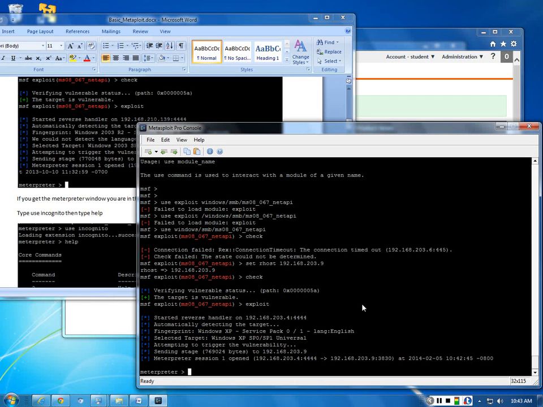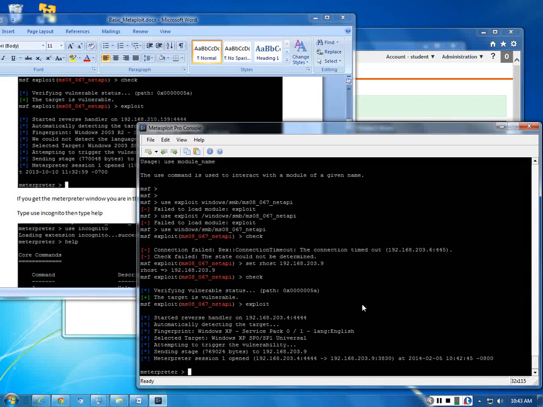All right, so I'm into that box right now. I'm in, I'm good, everything's happy. What it tells me is what it's done: we set my RHOST to 203.9 because the earlier one I tried didn't pass check. Target's vulnerable, and then just type exploit. It starts that reverse handler for you on a port, so it comes back to me. It says detecting target, service pack 0, language English, Windows XP, universal. Hey, there you go, we're good. Trigger the vulnerability, boom, and then we're in.